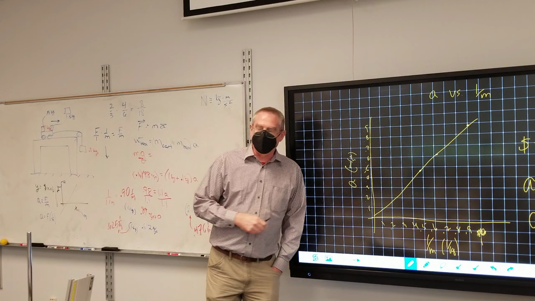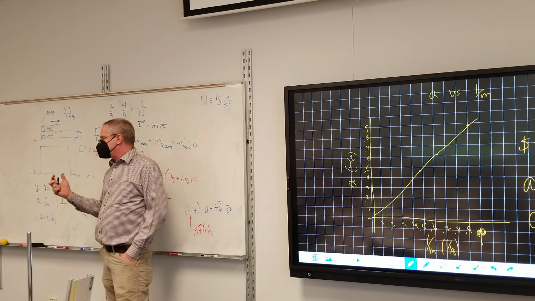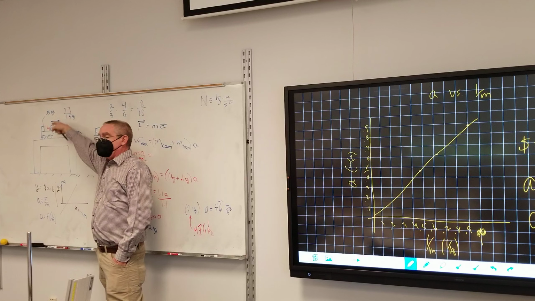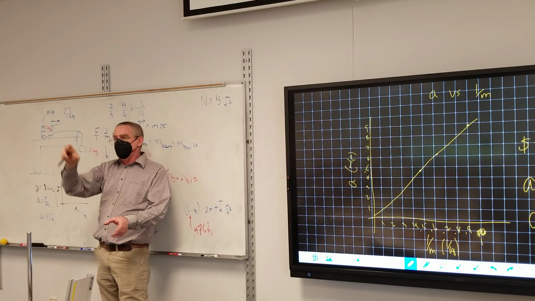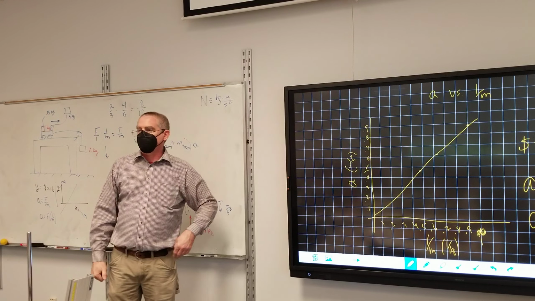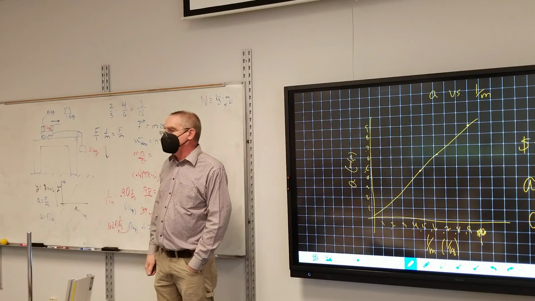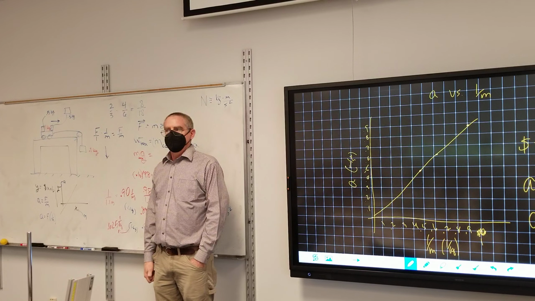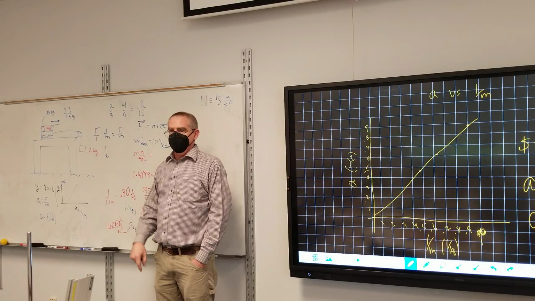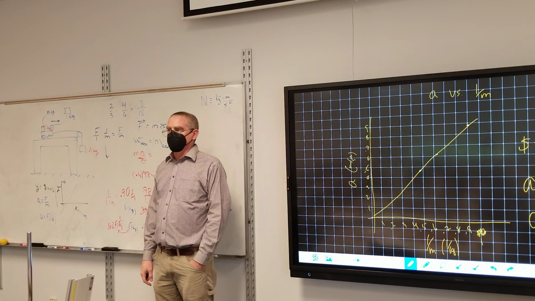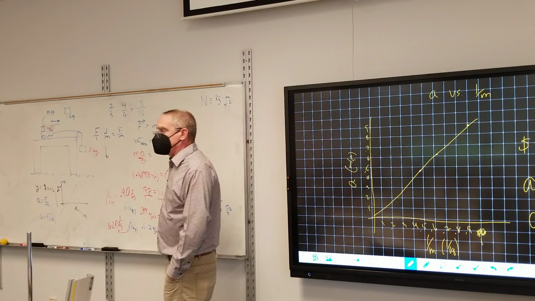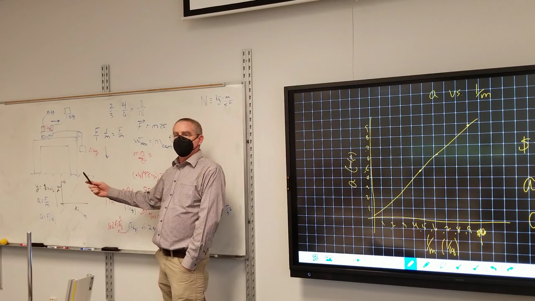All right, so part of the lab, this is the second part, you're going to have some hanging mass here, and then you'll just add masses to that to change the overall mass that's moving, keeping the force the same. You can do a plot and see how close the slope comes to that force. And then the other part of the lab, we're going to keep mass the same and just change the force. Let's think about how we could do that. Questions here before I go off with this next part?